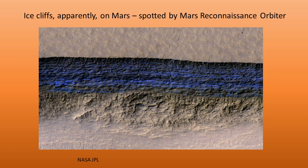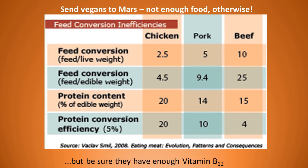So initially, only vegans dare apply. That's right. If you have chickens, you get about a third of the original biological energy of the food. If you do beef, it's about one eighth. But then you had better take vitamins, because vitamin B12 is really short in vegetable matter, and you can have bacteria in your gut making B12 for you. Maybe not enough, but it's with microbes, and there are no microbes on Mars other than the ones you bring with you. So you better have the right ones.